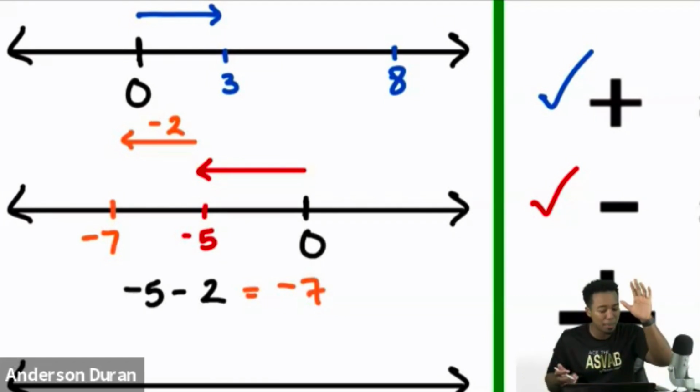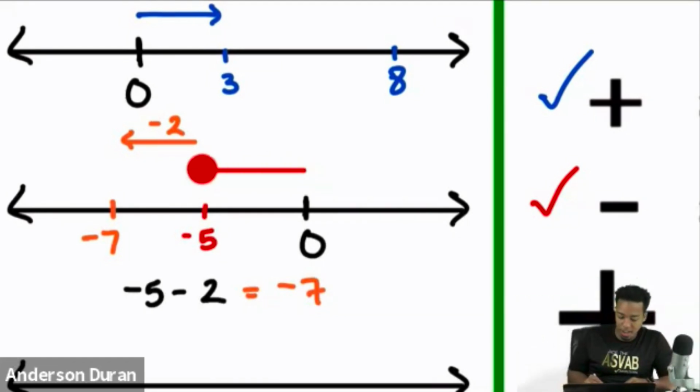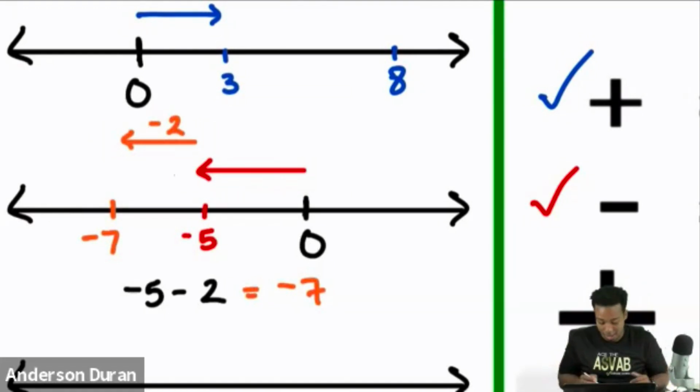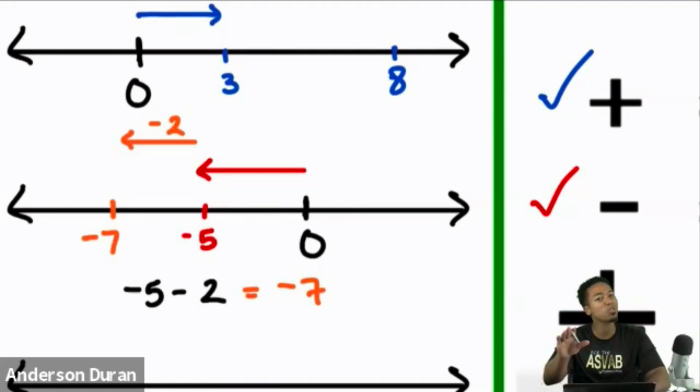Yes or no? Does that make sense to anybody? -5, take away 2, you keep going left. So left and left, just add the steps to the left, 7, and keep it negative. That's all I'm saying there. If you're going in the same direction, add those numbers and then keep the sign. That's all we're saying. All right, cool. So it looks like we got that fundamental principle down, because trust me, this is going to come back in a couple of slides. So get ready for that.